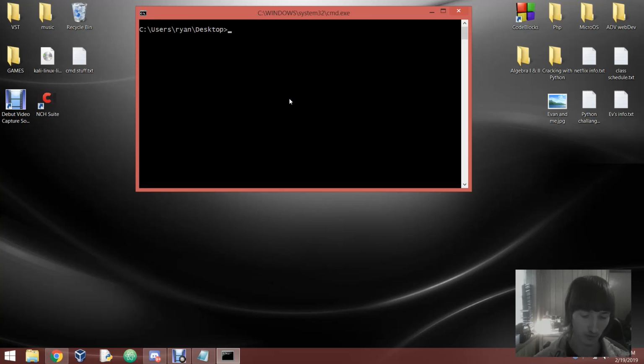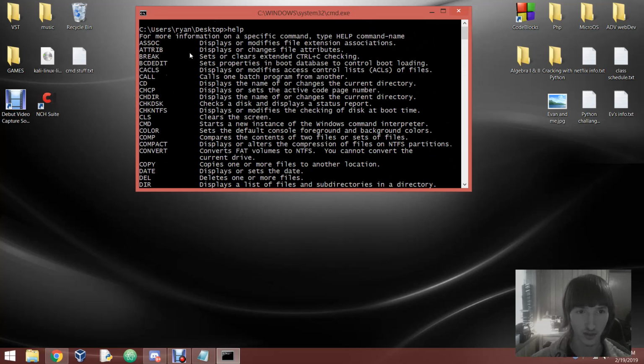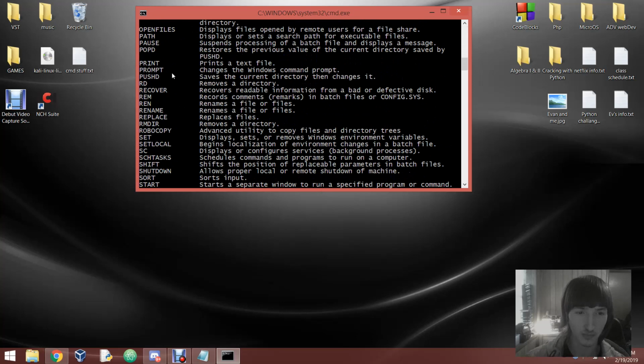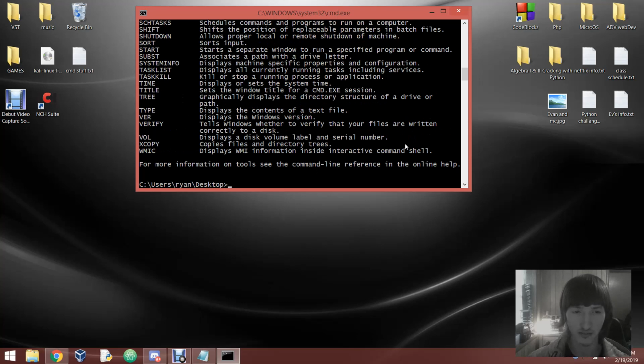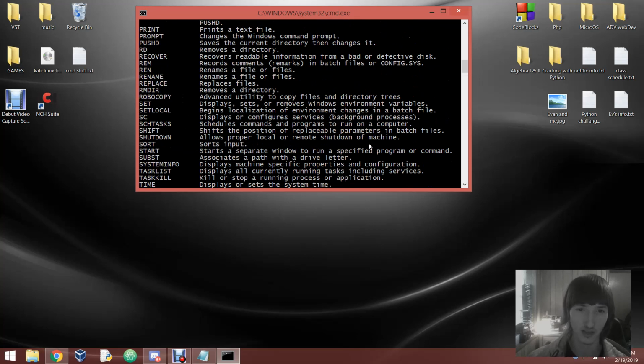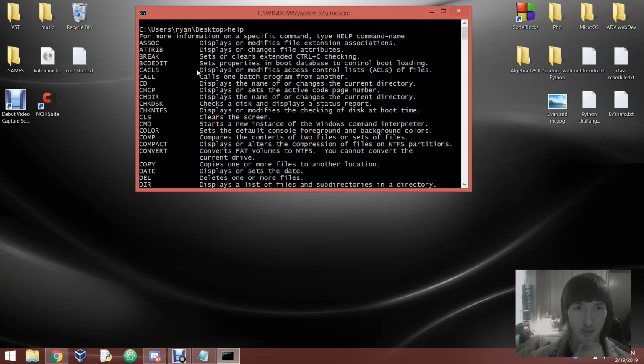So let's look at another great command. Let's say we're on the command prompt and we're trying to figure something out and we don't really know the command we want to use. Well, what we can do is type help, H-E-L-P, and then hit enter, and it's going to spew out the standard library contained within command prompt. It's not going to list every single command that is loaded into the environment, but it is going to list a lot of the workhorse commands and the standard commands that come preloaded in any environment.